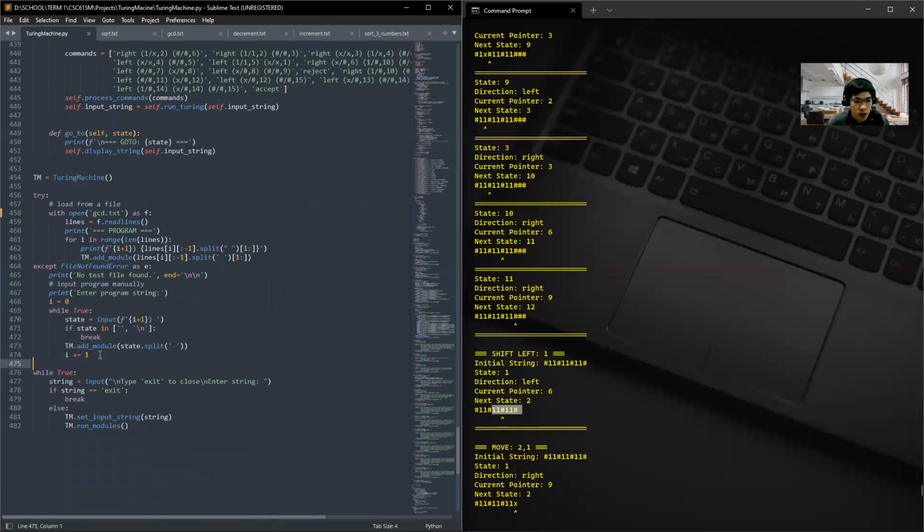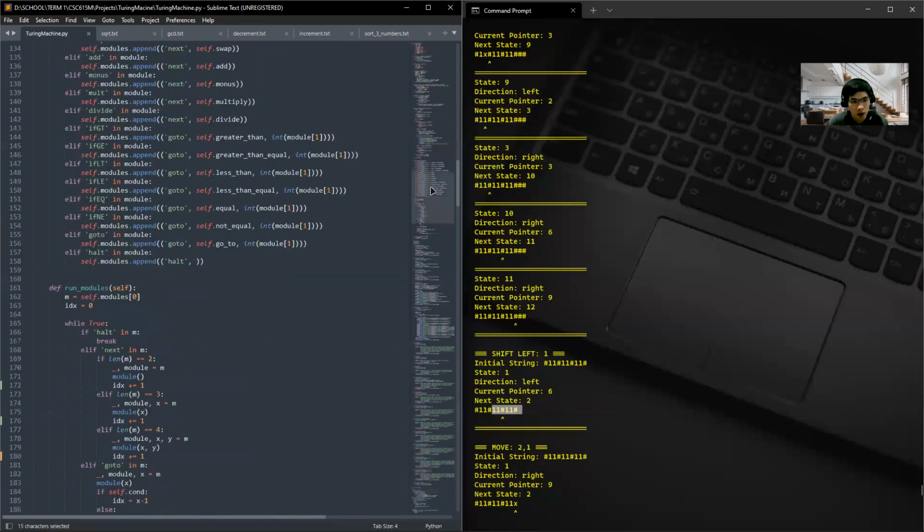After the add modules is done, usually I set the input string first. Take note that when I do the add modules, the commands are not yet being processed. It's just setting up which functions to go to for these modules and so on. Set input string is the beginning, of course, and then run modules.